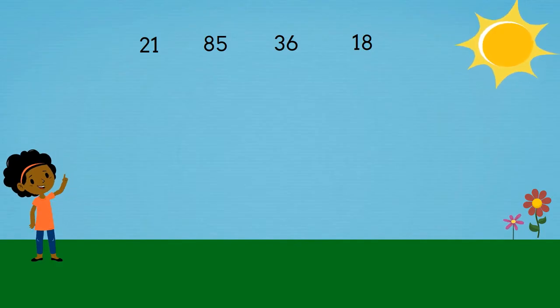So we've got here four numbers and we want to put them in order from largest to smallest. Two-digit number means that there's going to be tens and units. So I'm going to put them in columns of tens and units.